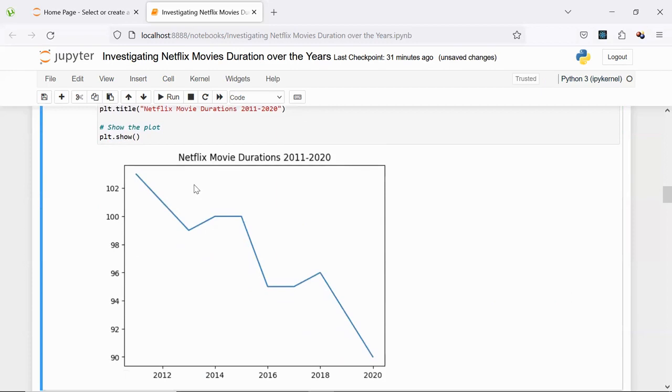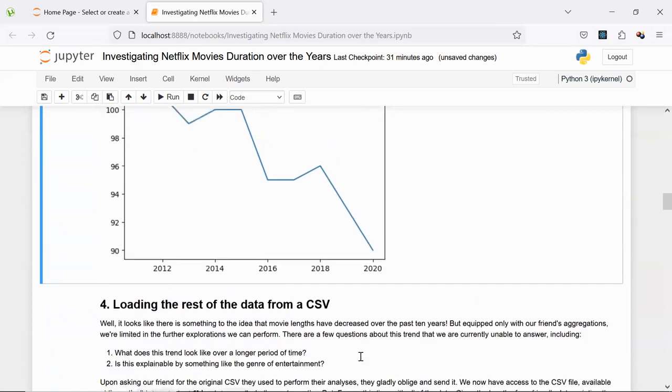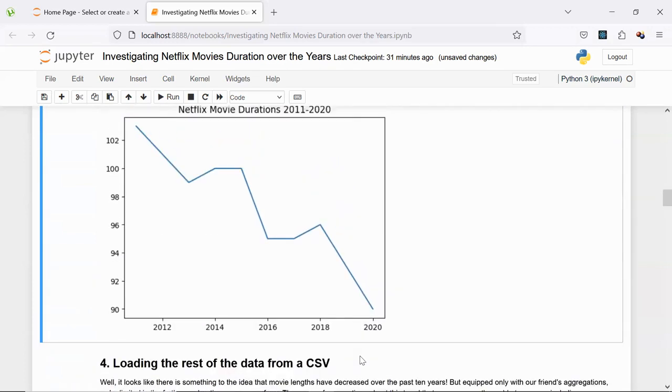Okay, so here is a decreased manner of map you can see here. This is the figure we wanted to see in the first place, and more particularly this is my friend's data. But it doesn't reflect that everything in Netflix or any other platform will be the same graph or in the same pattern, right?